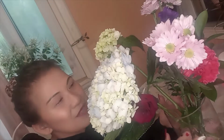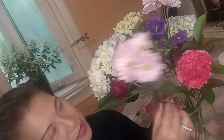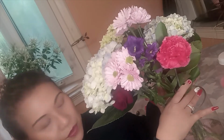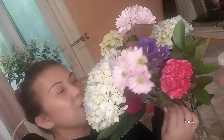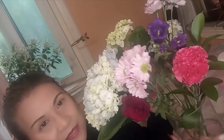Okay? Simpleng bagay lang, but it's really a big thing for me. I love flowers so much. So, ganun lang siya kasimple. It doesn't matter how you wanna do it, or you can even tie it at the bottom like that if you want to. But for me, I just let them breathe. Kailangan din nilang magpahinga, yes, they need space.